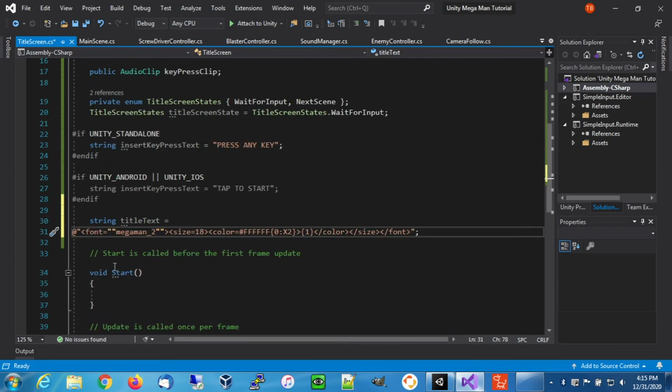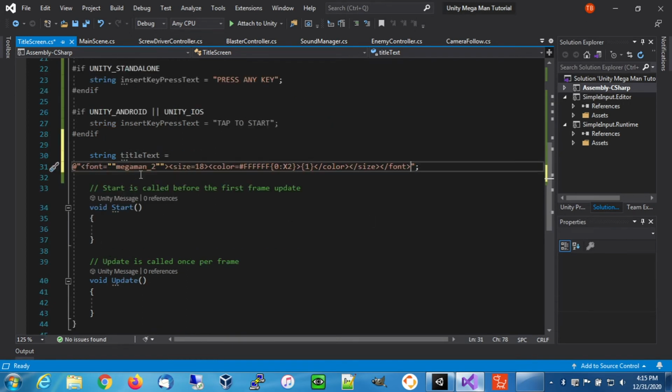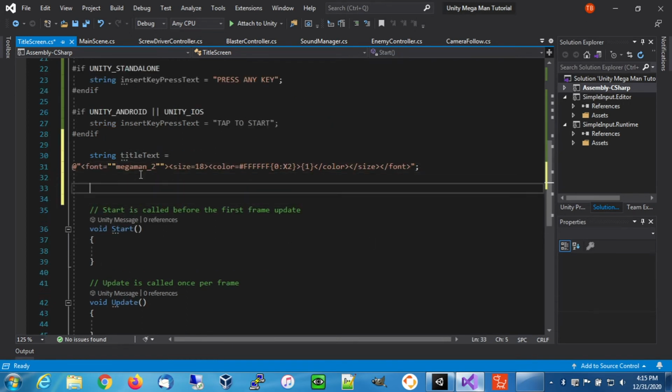So this is our rich text string. So we're going to say what font we want to use, which is called megaman_2, the size we want to set it to, and the color. And we're going to be passing the transparency value and the insert for what we want to show on the screen depending on our platform. Okay, so then that's it for the variables.